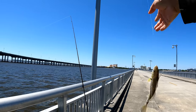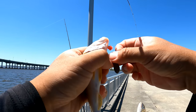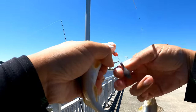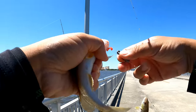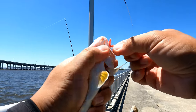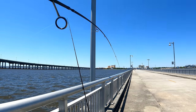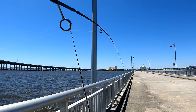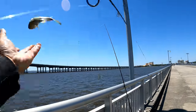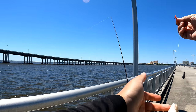Thought for sure, man, that sand perch was going to show up now. Nope, not right now. Man, it felt good because it was a double, you know? It was a double up croaker. So fish bites on the bottom. And don't take me wrong, this size of croaker is a little bit closer to eating size, you feel me? But it's still not nearly enough, okay? Atlantic croaker, Micropogonias undulatus.